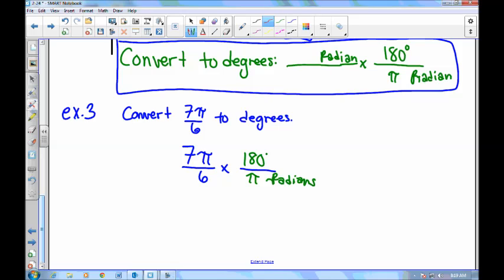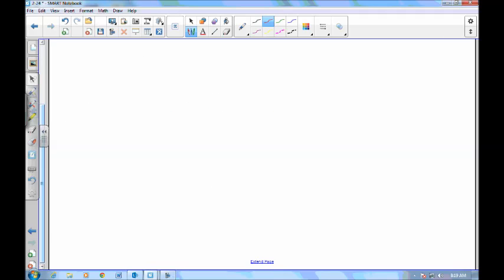Okay, so you guys see how the pi's cancel out? The radians and the radians cancel out? I notice I don't have zeros that cancel out, but I do see a 6 and an 18. Show me with your fingers what's the factor that divides into 6 and 18, the largest factor. Good, much better this time. 6 divided by 6 is 1. 180 divided by 6. What's that? 30.